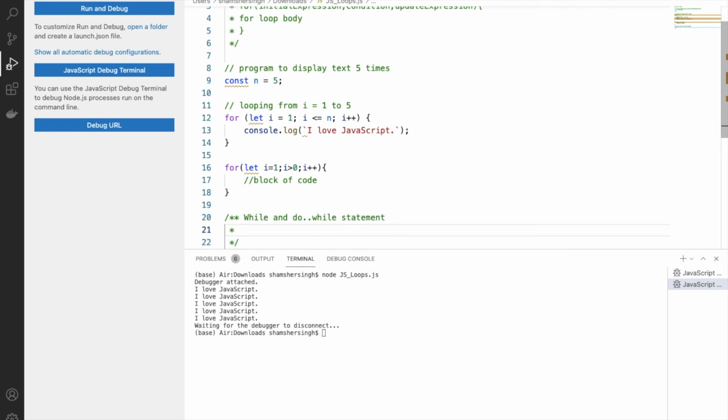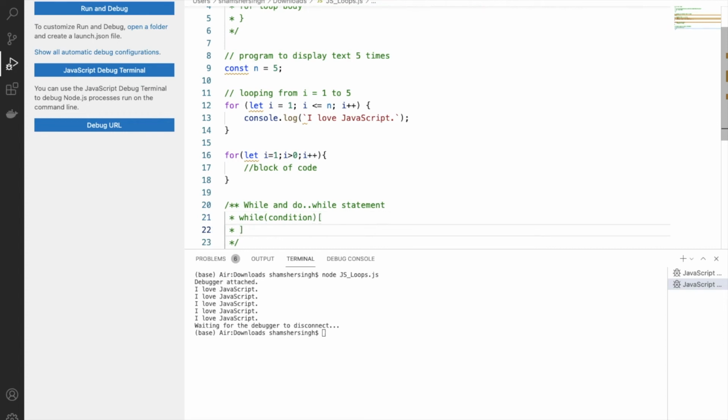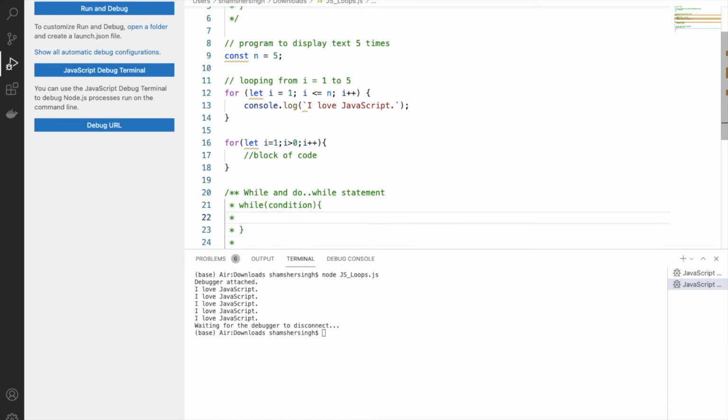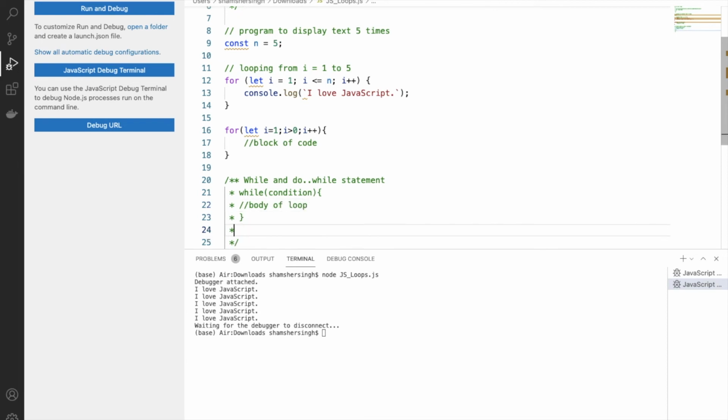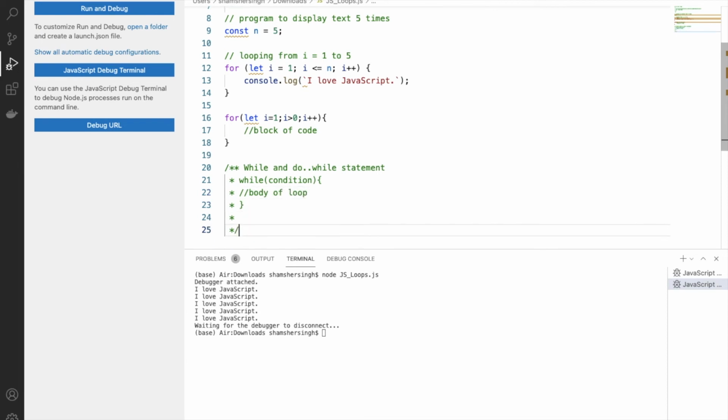Let me write it down over here. Okay, so let's first talk about the syntax. While condition and body of loop.